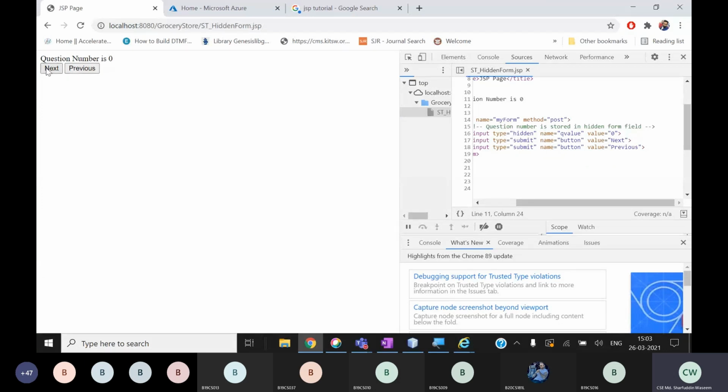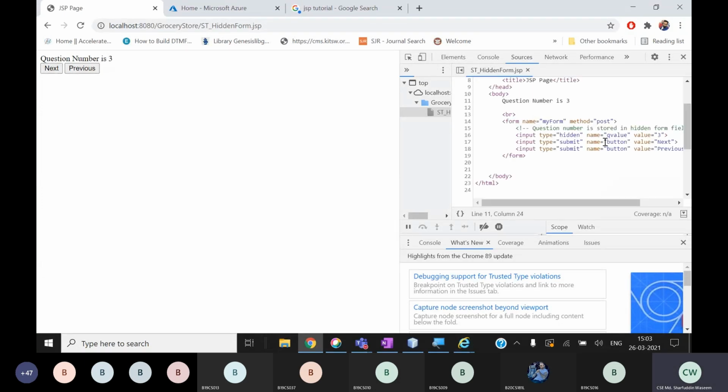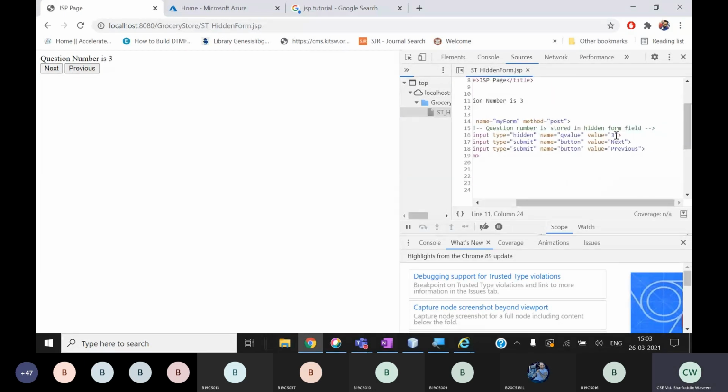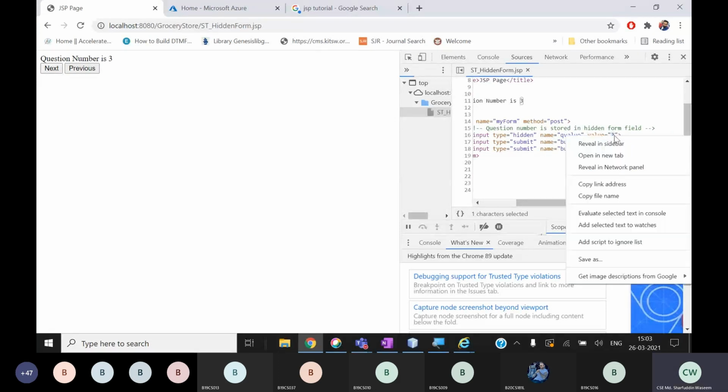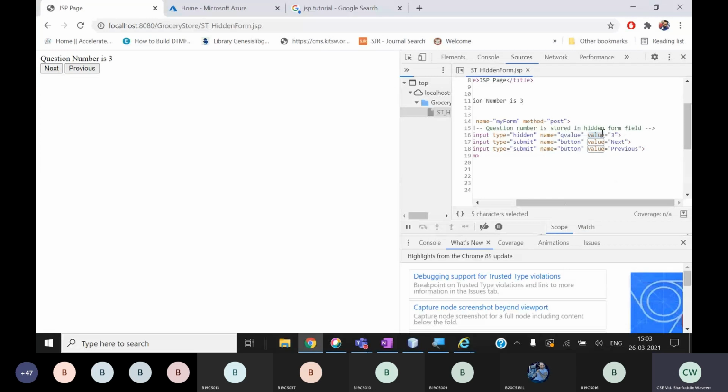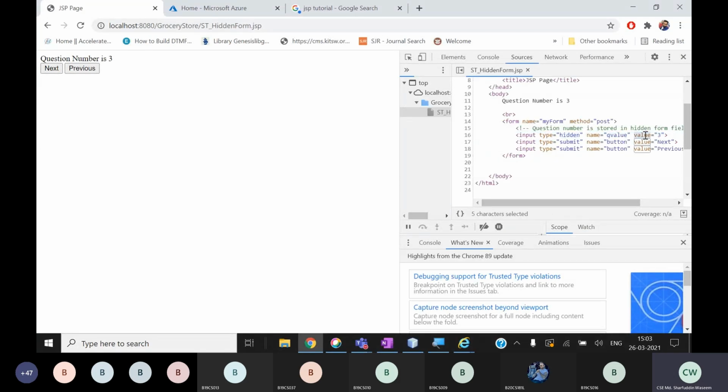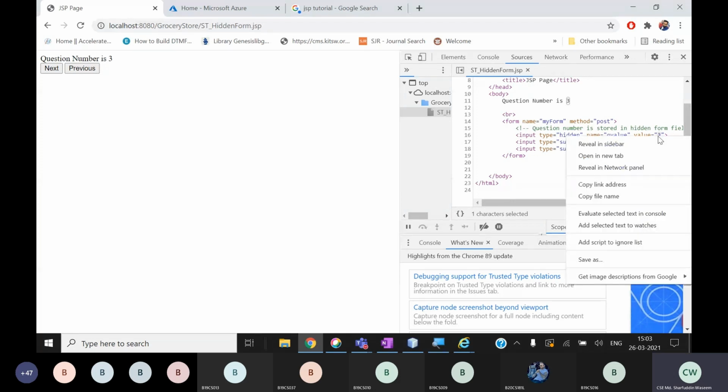Let us click for next. Now the hidden value has changed. We can actually modify this.